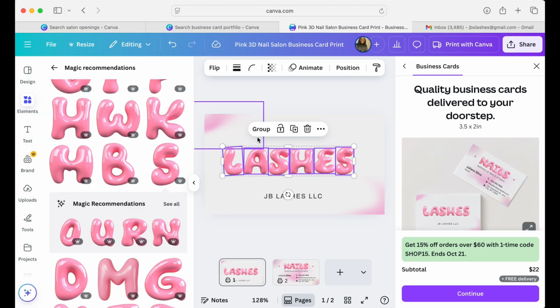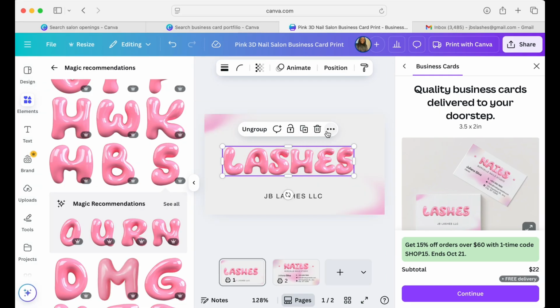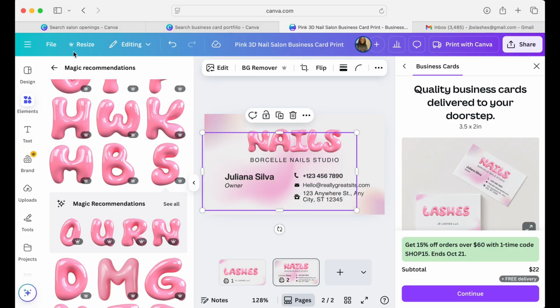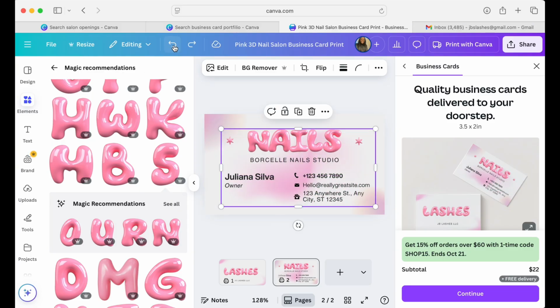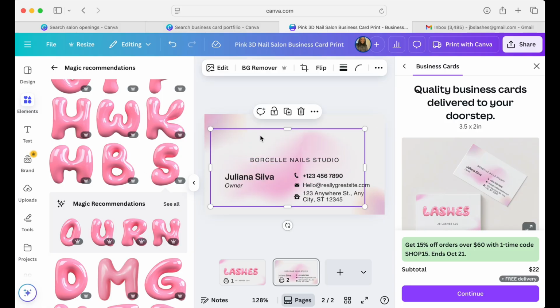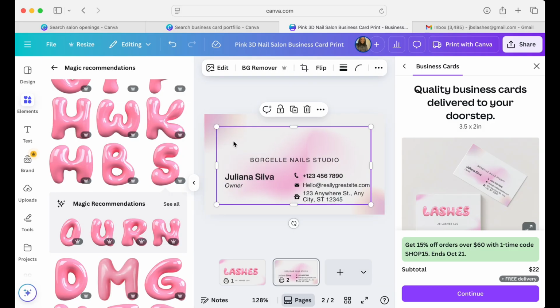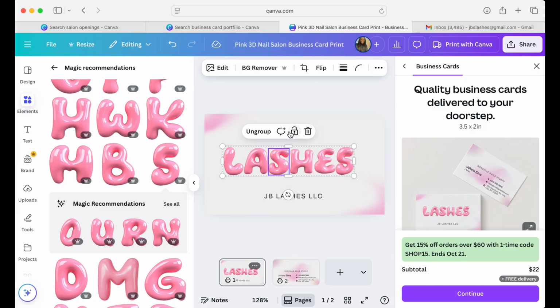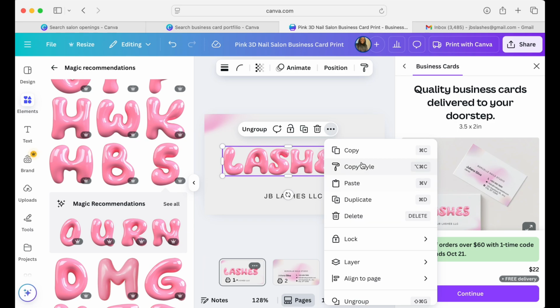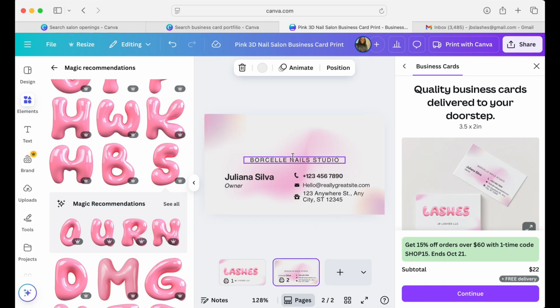So here is a trick that I did learn. When you highlight all of the elements or the letters, you can group them. There's an ungroup and a group option that lets you move all of your template pieces together at once. And you can always lock and unlock it. So here's the front of the card. The front of the card is going to have the information pertaining to your business. So I'm just kind of plugging and playing. I did go back and copy the lashes so I can put them on the other side of the card too. So that's a cool little quick trick.